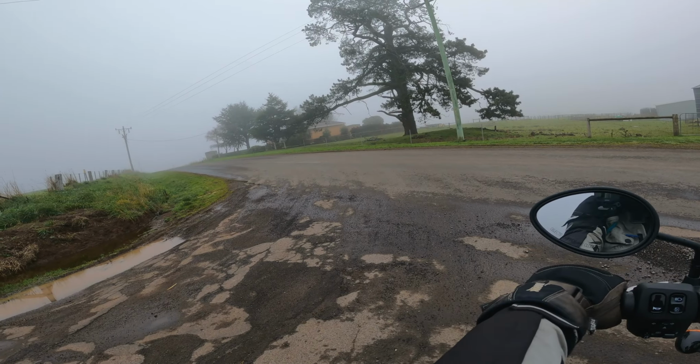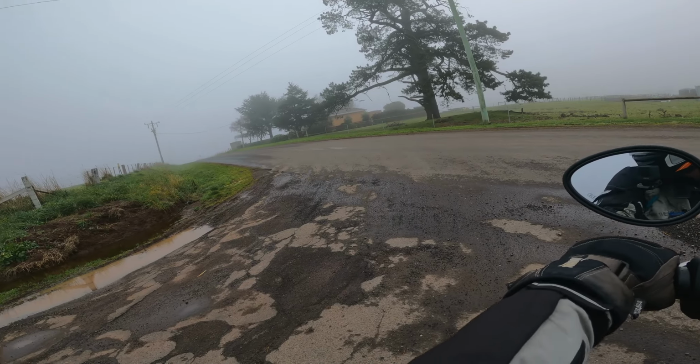Coming along at 100 kilometres an hour out of that mist. I think we're right.